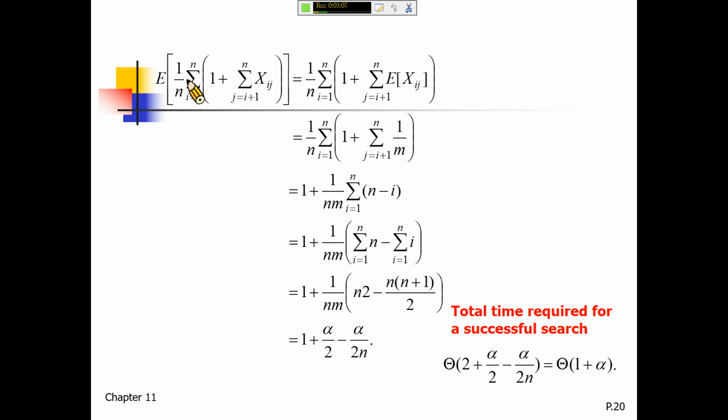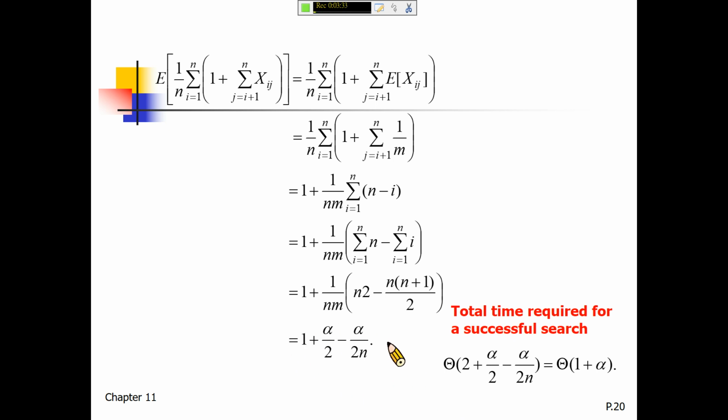So basically, this is the expectation, and as you can see from here to here, it's 1 plus alpha over 2 minus alpha over 2n.